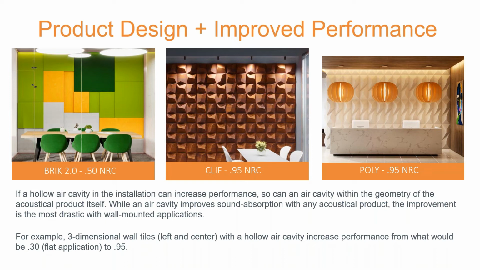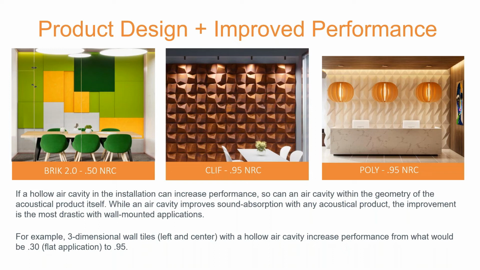So brick, you're like, why did you include brick 2.0? It's only 0.5, it's not impressive at all. Well, hang on, guys. Remember, direct glued PET to a wall only gives you 0.3, 0.35. And guys, this is not specific to Frasch. This is specific to all PET. I promise you. The physics is physics, right?